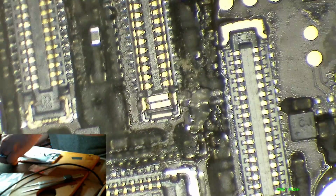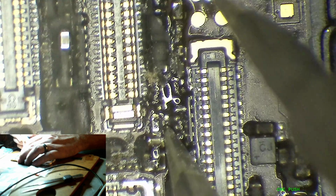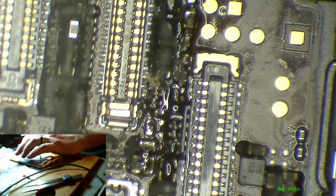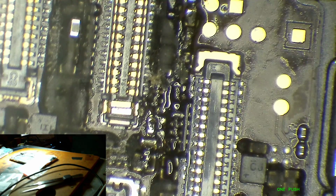All right. Okay, now I gotta dig out my 6S backlight filters. There we go.